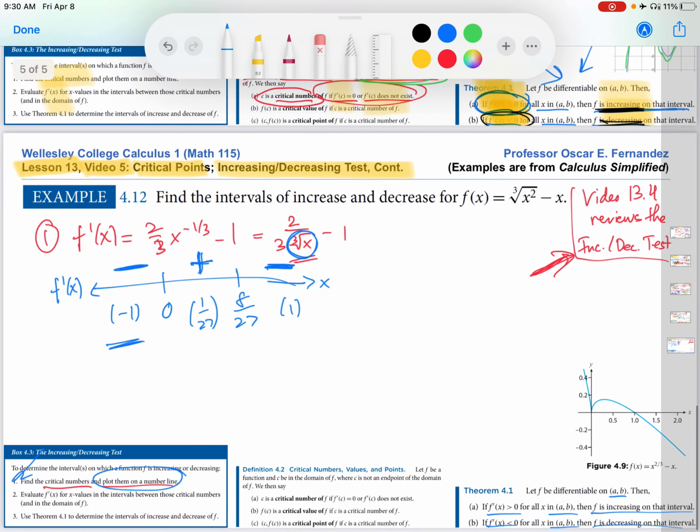So I'm going to go back up here. So then I'm going to say function, maybe write f of x here. Because it's negative, the derivative is negative, the function is increasing. Because the derivative is positive here, then the function is decreasing. Because the derivative is negative here, the function is increasing. So you can get some sense of, oops, I messed that up. Sorry, because the derivative is negative, the function is decreasing. And because the derivative is positive, the function is increasing. Because the derivative is negative, the function is decreasing. I had in my head the previous example that we did in video 13.4. So that's why I wrote down the initially wrong directions. Okay, so negative derivative, function decreasing. Positive derivative, function increasing. Negative derivative, function decreasing.